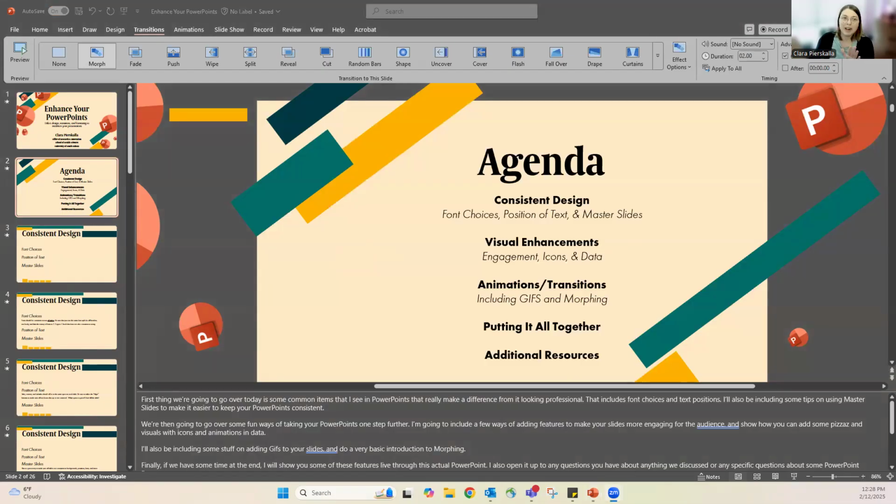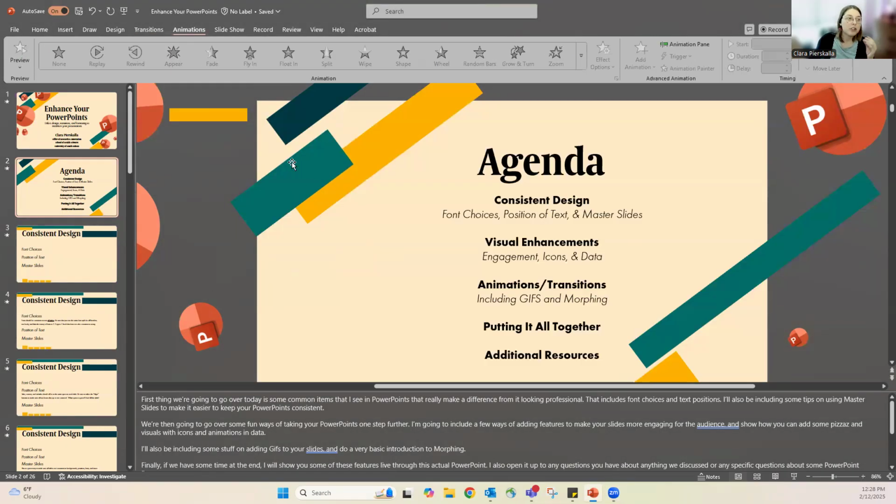So there's a lot of behind the scenes when it comes to using morphing, but I find it a lot easier than using the animation at the top because all I have to do is move them and then it knows where to put them. Rather than having to add an animation, make sure it goes into the right spot or tell it exactly where it needs to go. It's a lot more user-friendly in that way.